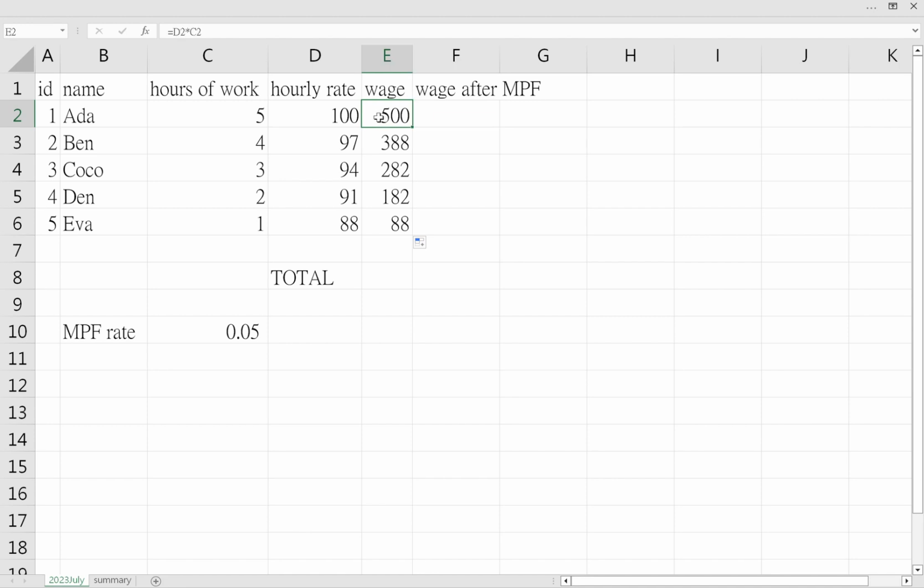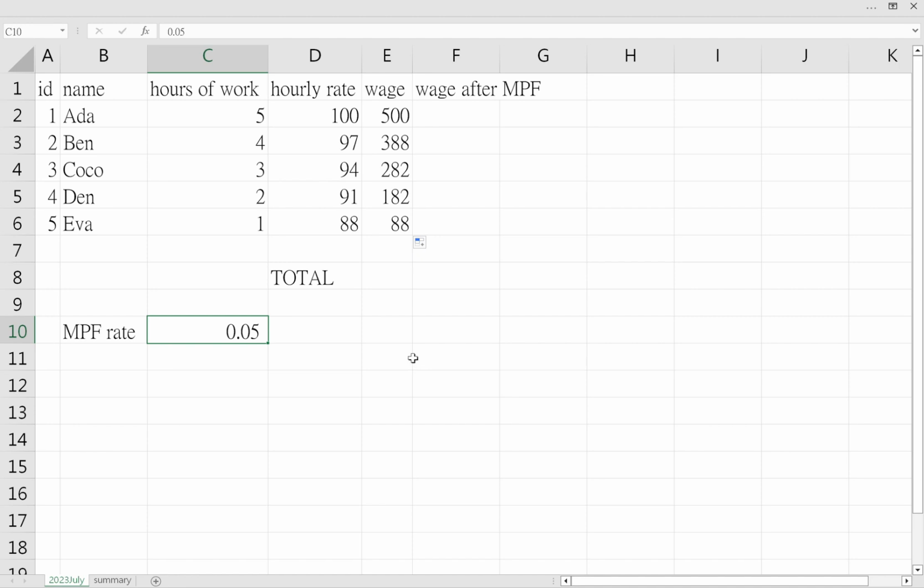Now, what if we want to calculate the wages after MPF? You see, MPF should be fixed for all the 5 workers. It won't vary from one to another. So we enter a fixed rate here. We enter 0.05.